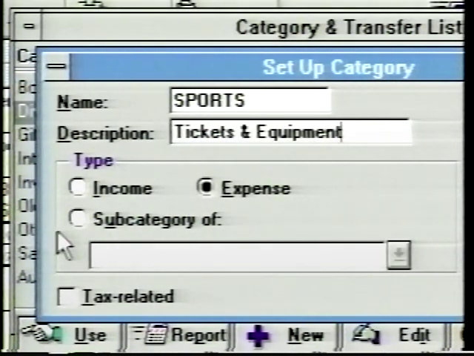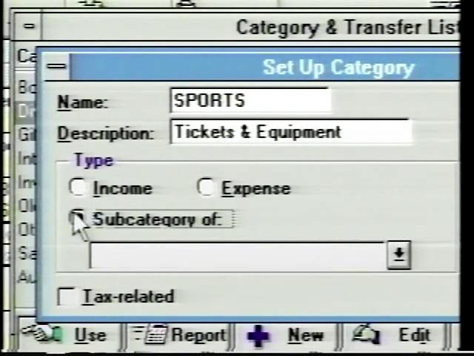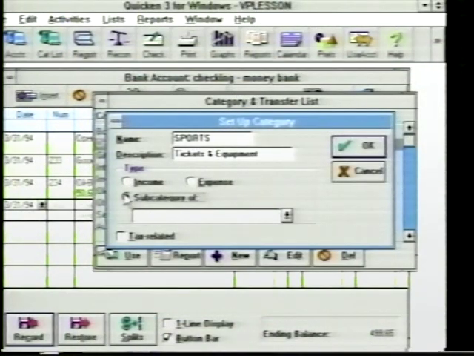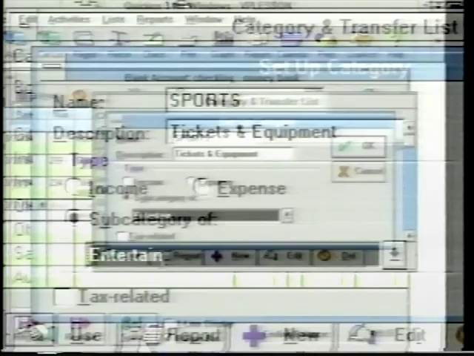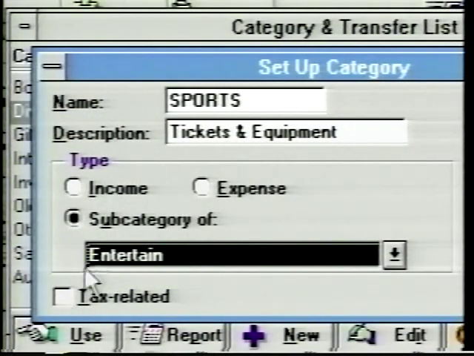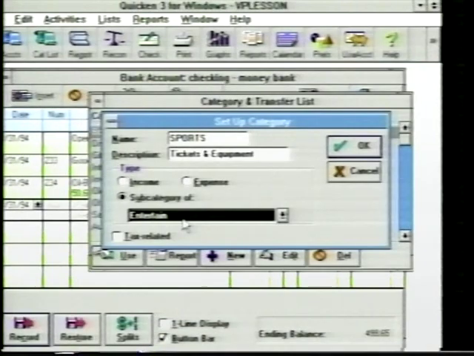Before Quicken can create a new subcategory, it must be told under which category the subcategory will appear. Suzanne, click on the down arrow next to the Subcategory Of box. We are now given a list of Quicken's main categories. Scroll down the list until you find Entertainment. Click on it to place it into the Edit box. Home entertainment is not a tax-related expense, so be sure that item isn't selected. Everything is set, so click on OK to add this category to the list.